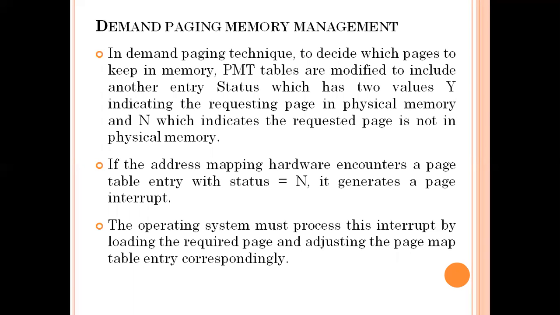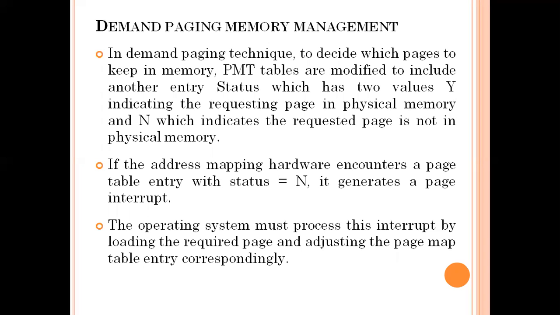But the difference between the paging technique and the demand paged technique is that in paging, all the pages of a job must be there in your physical memory at a time. So before execution, suppose the job has 4 pages, then before executing the job, all 4 pages of the job must be there in your memory. Unless and until all pages are loaded, you cannot execute a job.